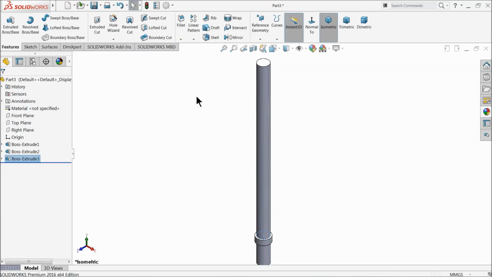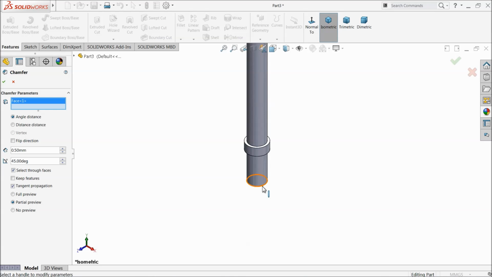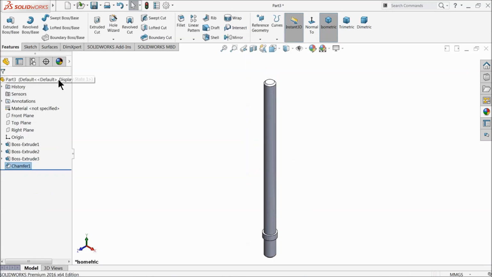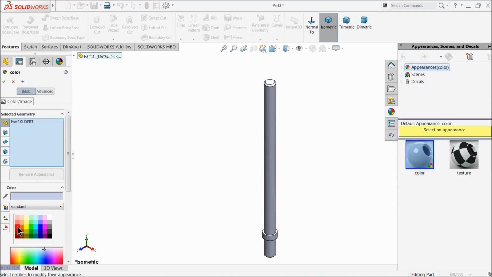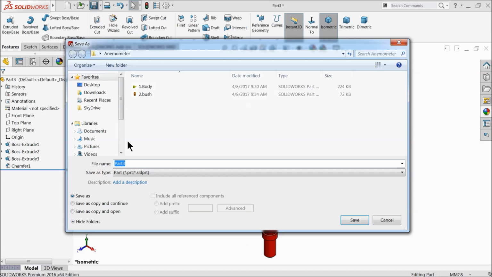Okay, now here select chamfer 0.5 millimeter and select both the end points and edges actually. Okay, appearance, let's make red color for shaft. Save it. Part number 3, shaft.